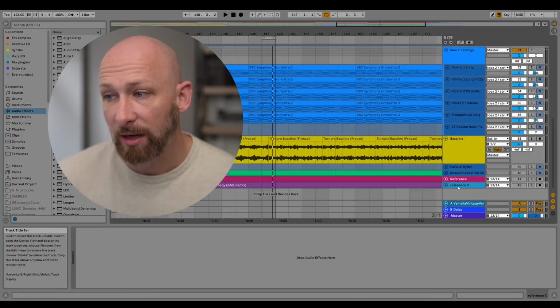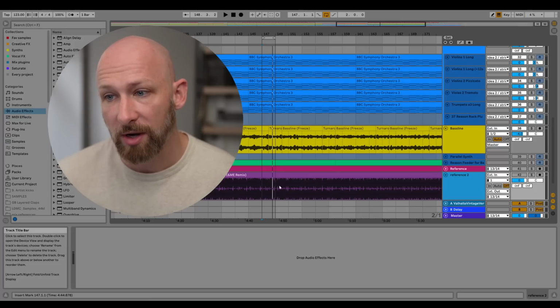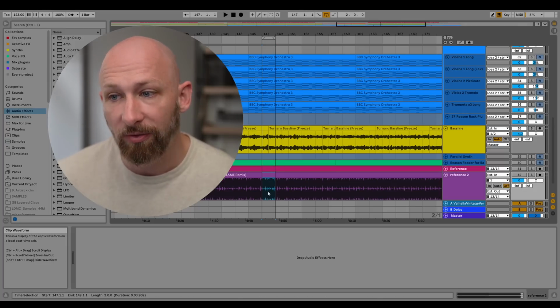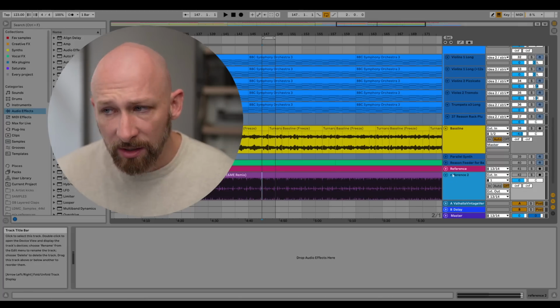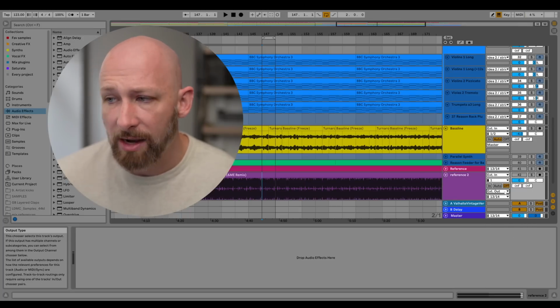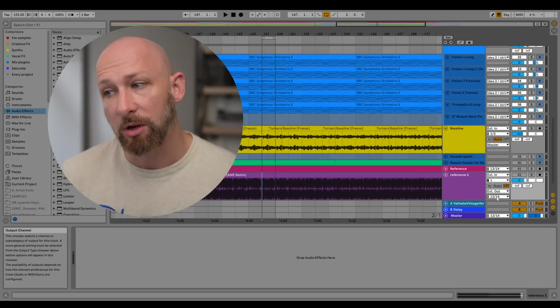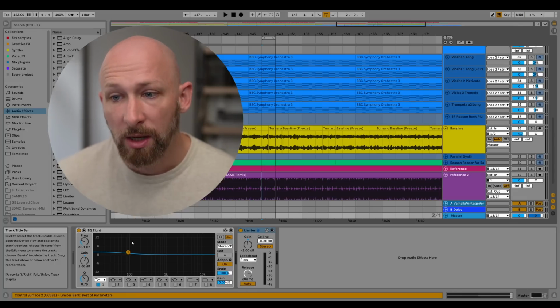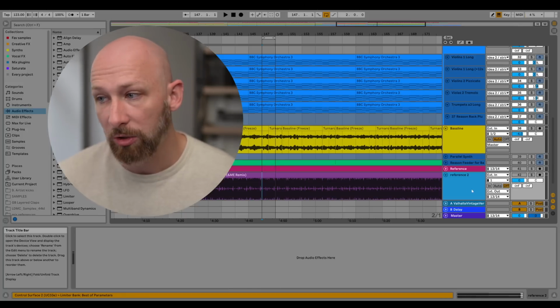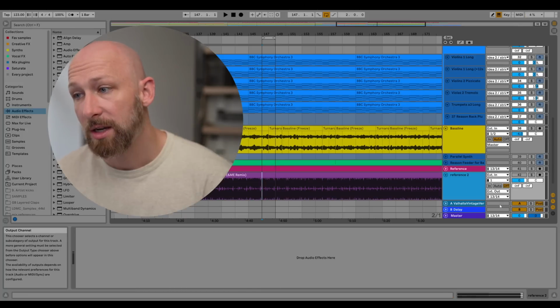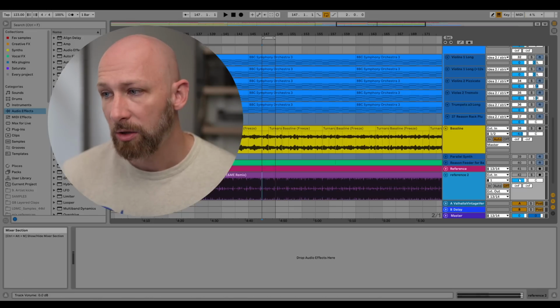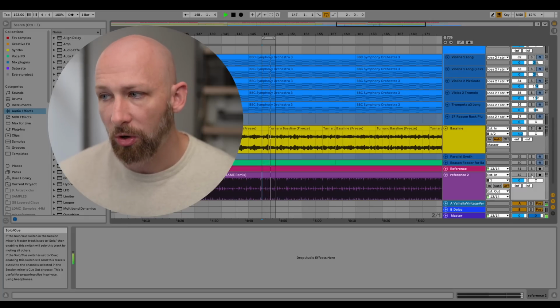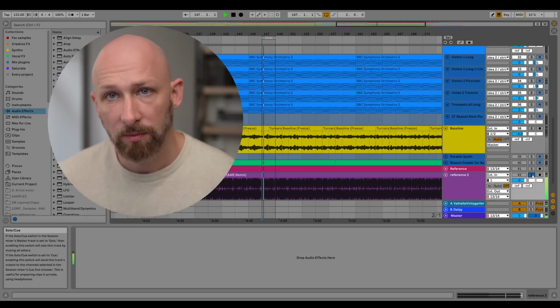And a reference track, what you do is you just make an audio track and you place an audio file on the audio track. And then on the audio track, you make sure that the external out is set to your sound card so that it doesn't pass through the master. You don't want this passing through the processing that's on your master channel. You want this to go straight into your ears. So you set the external out there, you deactivate it, and then you solo the reference track.